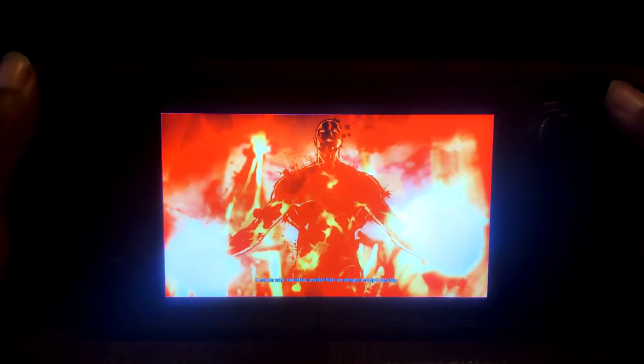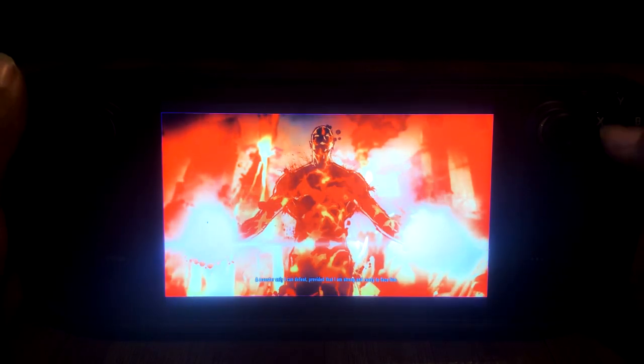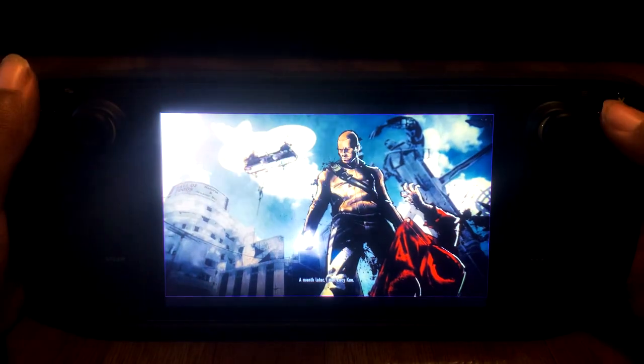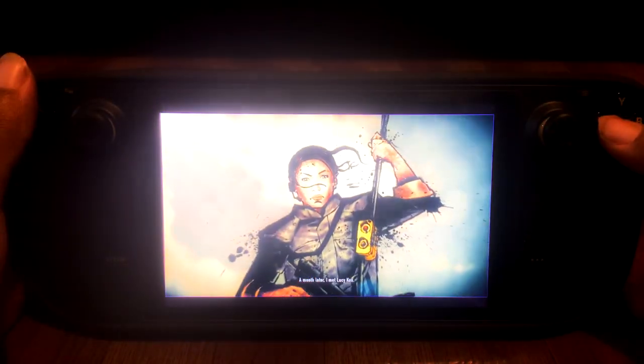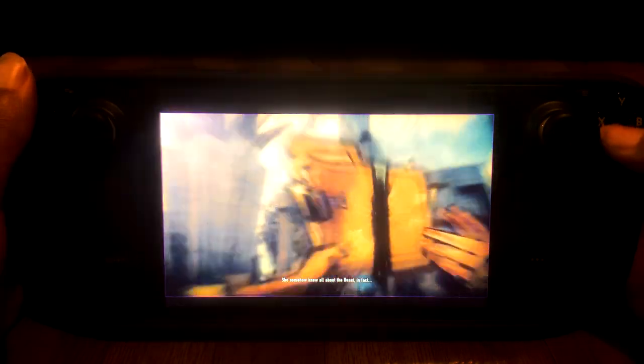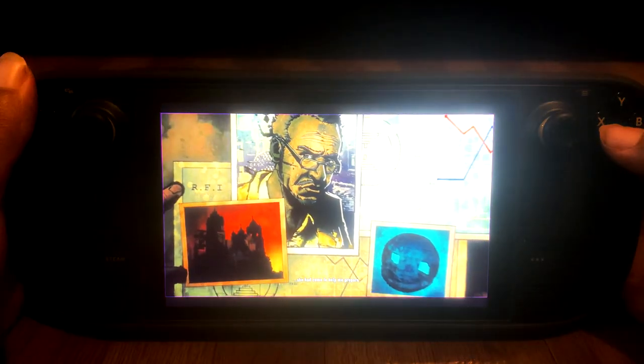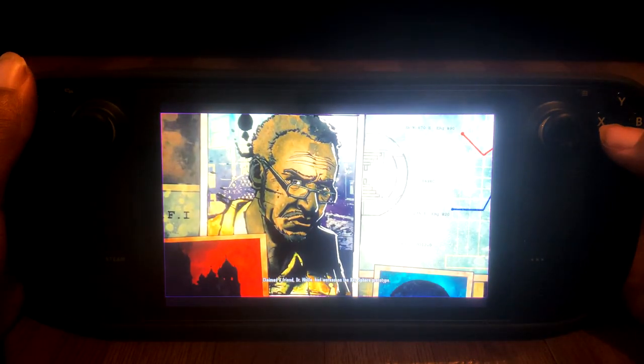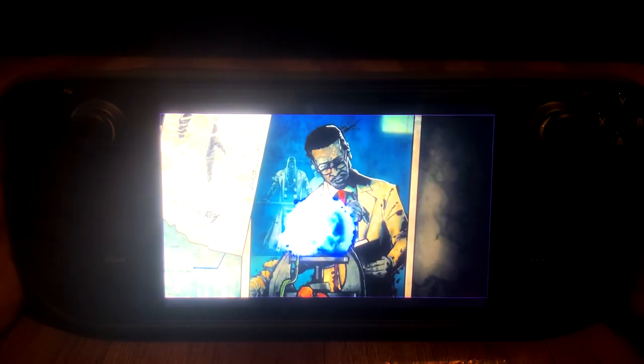I have these specific tools that are going to patch the ISO file. I will link these tools in the description below as well. Now, patching the ISO file is very easy. It takes literally 2 seconds and it's done. But that's not all you need to do. That's why I said PS3 emulation is a beast.